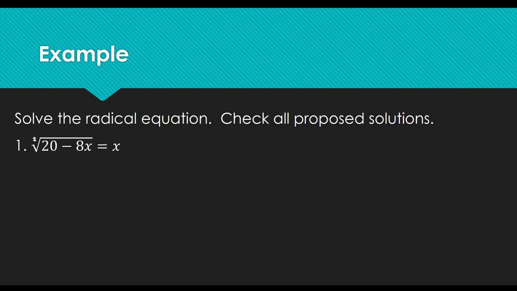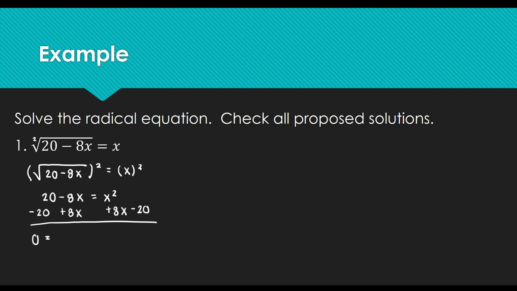Because it is an index of 2, a square root, I am going to square both sides, because whatever the index is is what I raise both sides to. And so when I square the square root, that gives us just what was underneath that radical, and then x squared is x squared. Okay, I'm going to start moving everything to one side. Because x squared is positive, I'm going to move everything over to the right. So I'm going to add the 8x. I'm going to subtract the 20.